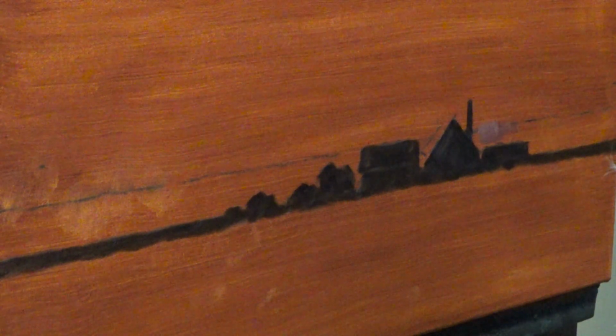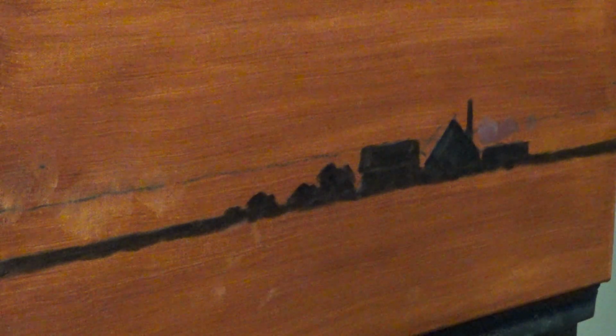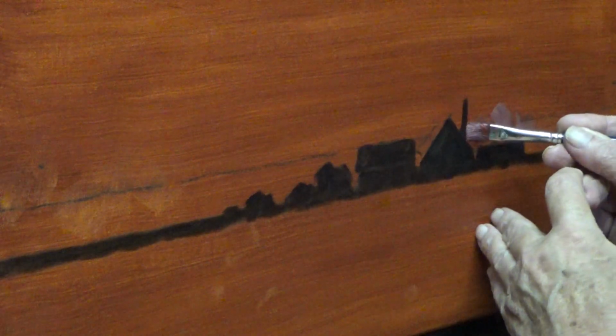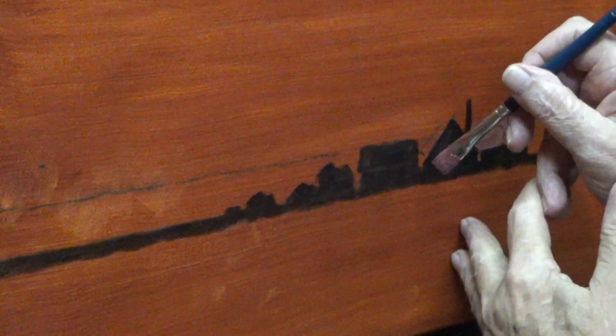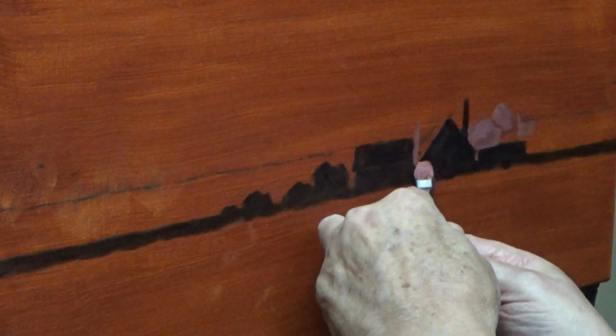Okay, that's still... I'm not being generous enough with my paint here. Nope. Add a little more weight to it. It still goes a bit pinky, but it's a warmer pink. And what I'm going to do to warm it up further is I'm going to add a little yellow ochre. There, I think that's a little better. That exact color on the brush. I'll go to the other side of the building here briefly.